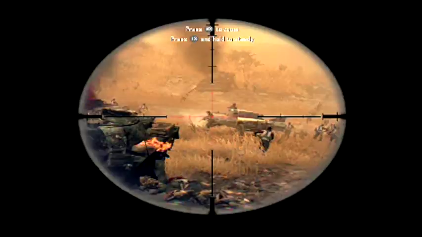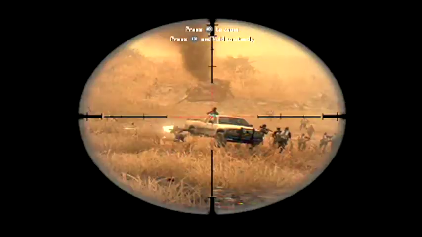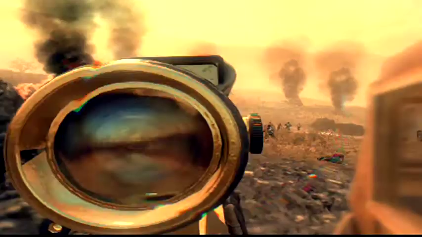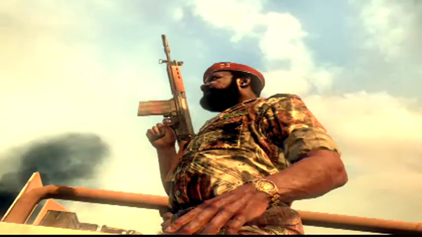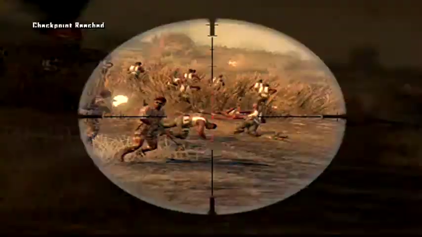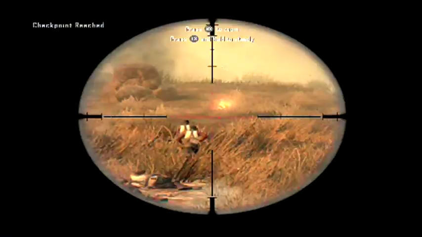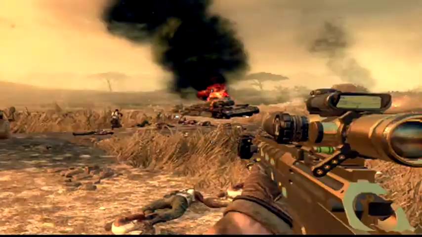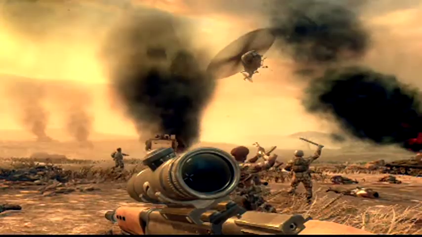Lateral. Man, I'm failing this. Savimbi! Man, you can't quickscope while moving, it doesn't work. And here comes Hudson in his little helicopter.